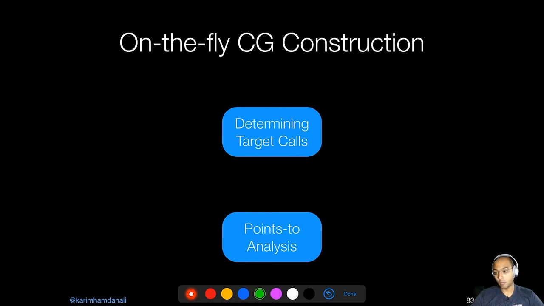So I'm going to show you how you can code some analyses to generate call graphs, CHA, RTA, VTA, and Spark, and a few others as well that we haven't seen in the class, using some of the analysis frameworks like Soot and Wala, and how they actually compare to each other on a whole bunch of applications and programs that we're going to see in class.